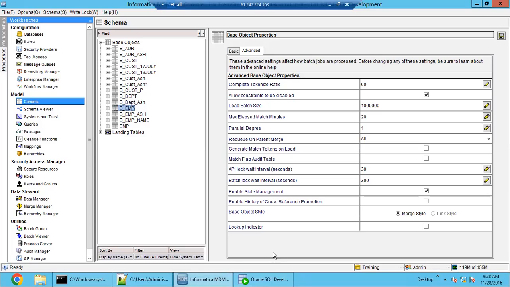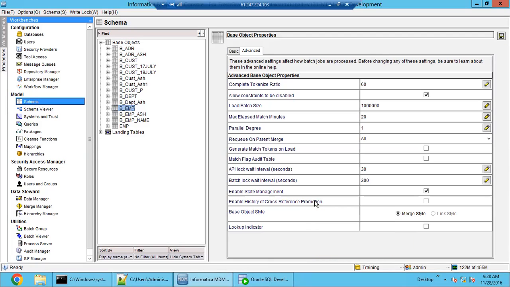Apart from that, if you are enabling this option, one more table will be created, called, see the name, HXPR. That will again keep the history of the cross reference. So when we enable history, the history of the base object table will be created, and the history of the cross reference will be created. And if you enable this, it will create one additional table, the HXPR table, for this base object and XREF each time.